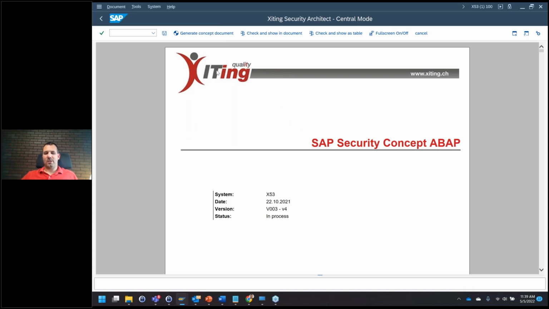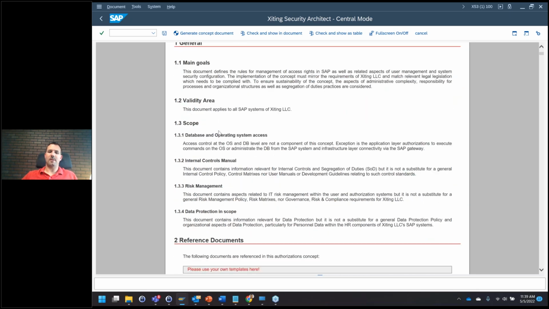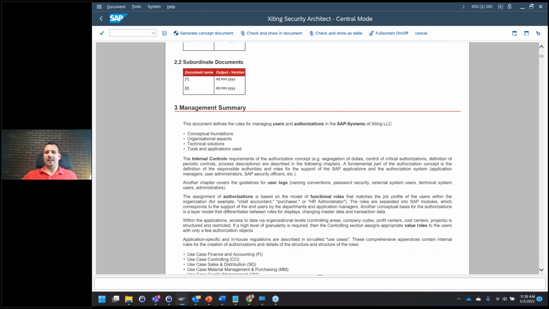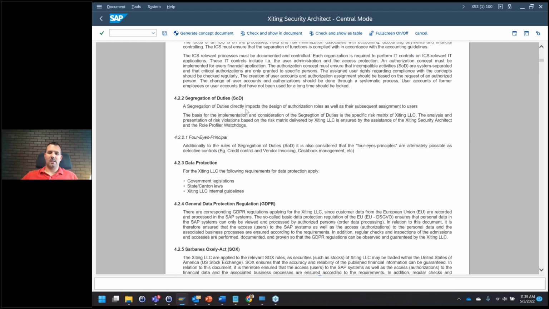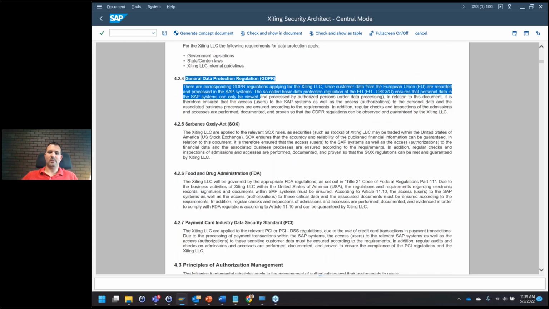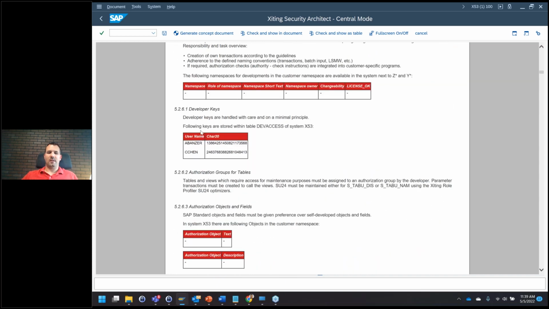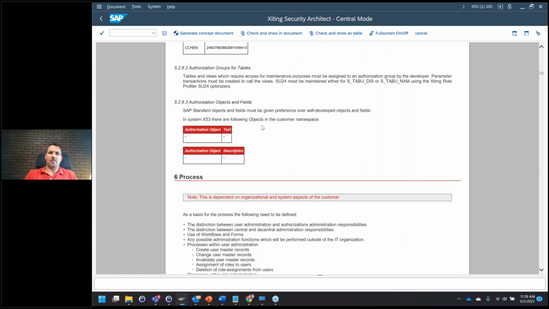Now here we can see we have a style sheet. We have even a header, and then just a title, and I can see what it is. And then basically here, it generates my concept. You can see, and this is not fully maintained, it's not fully customized, it's just certain things, but you can see we have stuff about GDPR, SOX, just general information, what that is, all the way down to information about how the system needs to be configured, information directly from the system. So here we can see I run something about developer keys, so dynamic content from the system. We even have text that changes depending on system configuration.